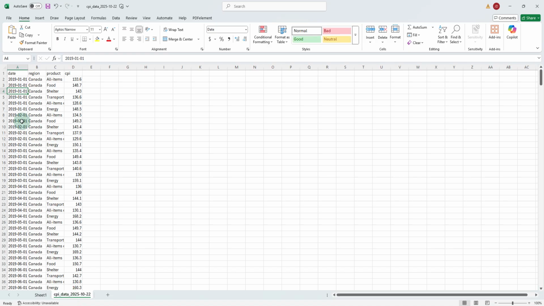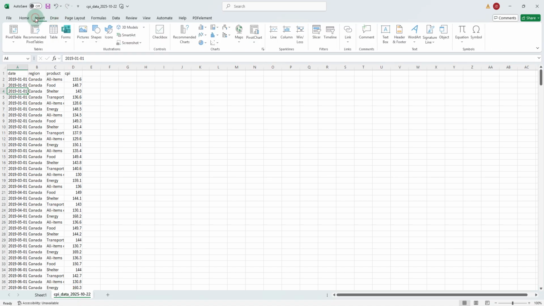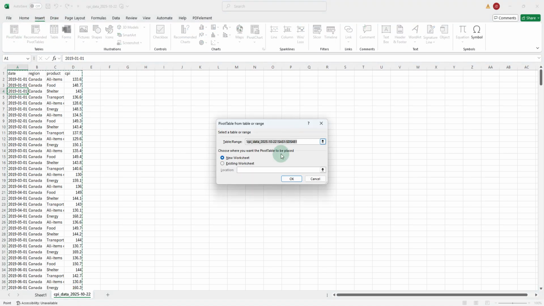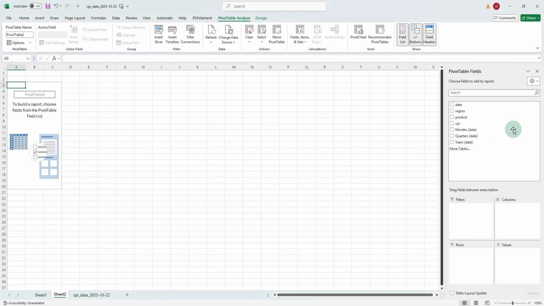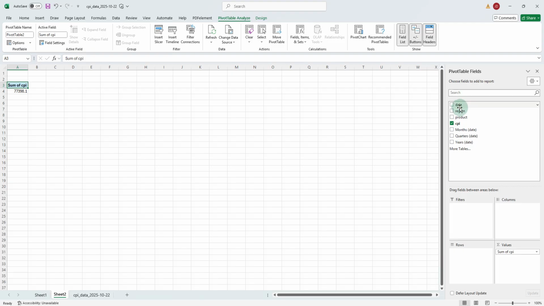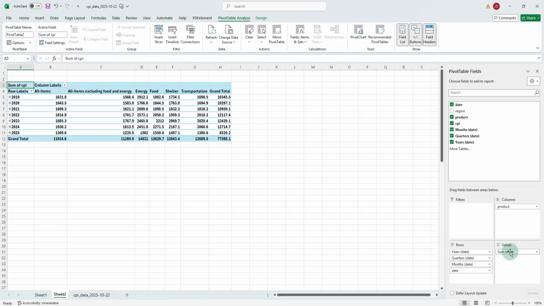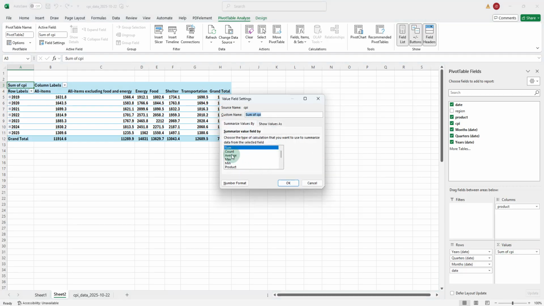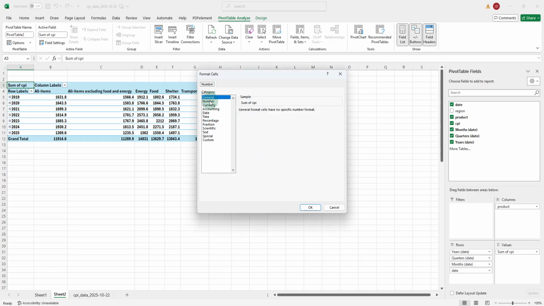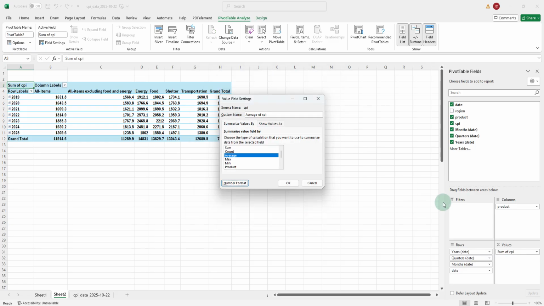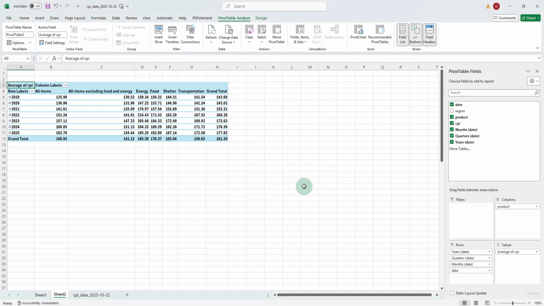So I'll put this on my Word document and come back to where my initial data was. Click on this tab, click there, go to Insert and create a new pivot chart. Go back to CPI, put it there, take date, put it where we have rows, take product, put it there. Under date, we click value. I'll take average again, number format, number, okay, and then okay.